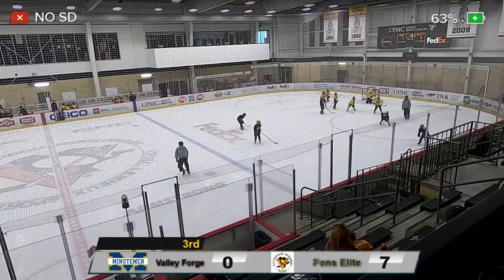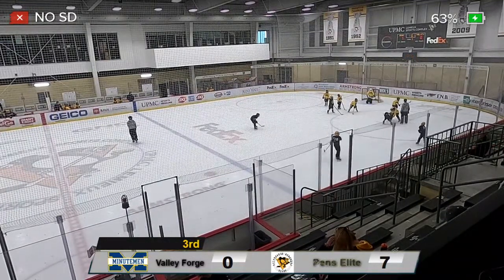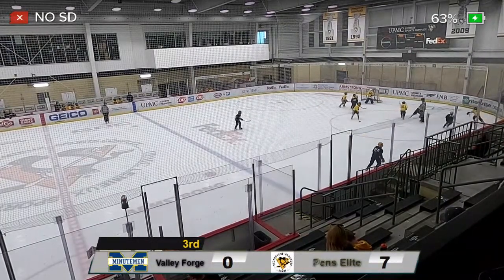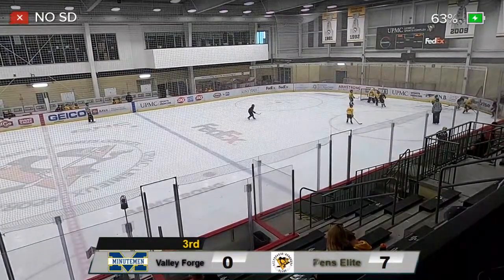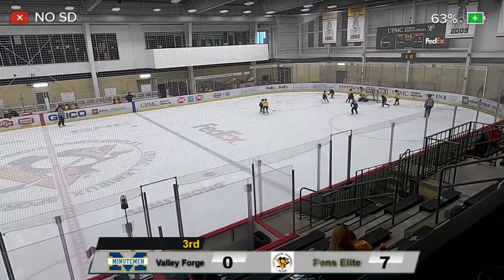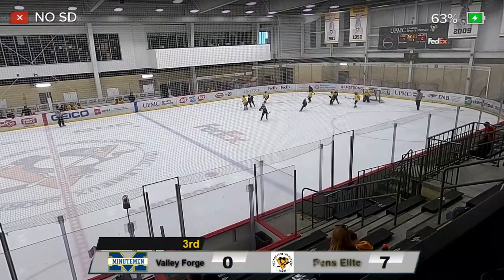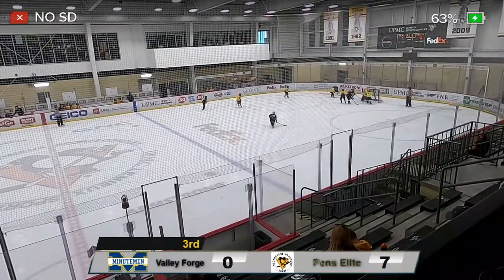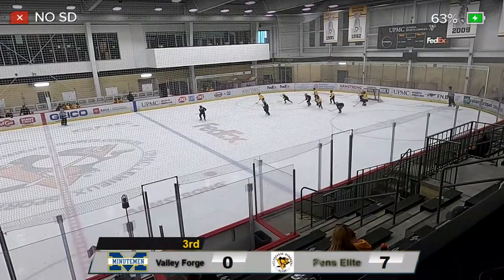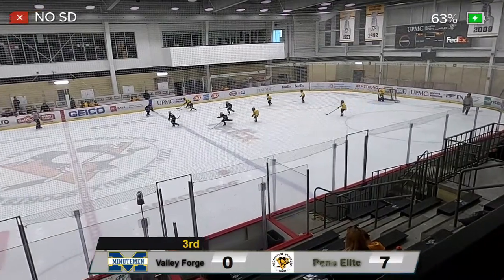That face-off will come to the left of the Valley Forge goalie. 1 minute and 1 second left to play in the game. Bloom kicks it forward. Getting to it. Coming around behind. Looks up, looks for Dixon. He was a bit off balance, so he sends it right back to Bloomer, who cuts to the inside. Shot! Knocked out that time by Bowen.